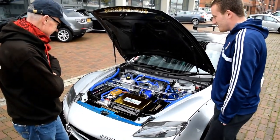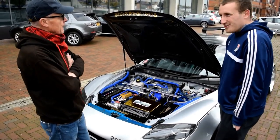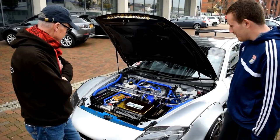That's the thing with these cars, you've got to be able to poke fun at them for that, haven't you? And own them. But if you don't, then you're not going to enjoy it. You've got to learn not to get stressed out about it. You don't get stressed out about fuel economy and stuff with this.